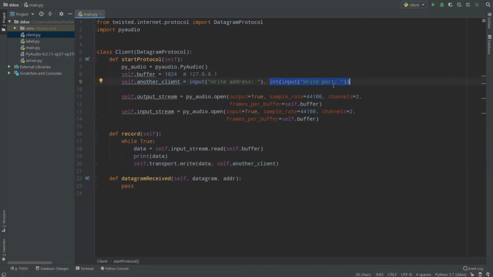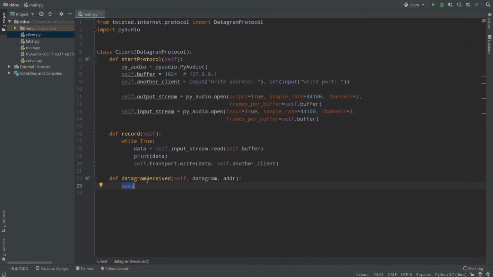Actually, when you create a big app like Discord, Zoom, or WhatsApp, you need to use a server to identify where your clients are, because nobody writes an address like that, and we'll use a server to find the clients. But today I will not do that, because I did that in my P2P chat, and that worked correctly. Today I just want to create a voice chat, and because of that we'll write a pure address and a pure port.